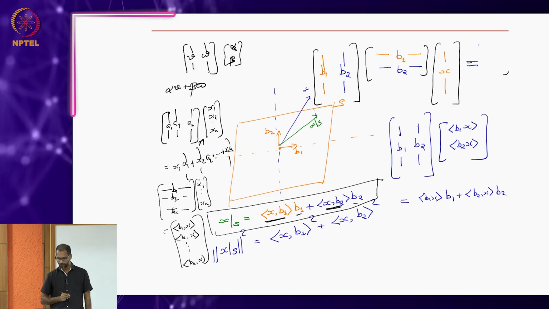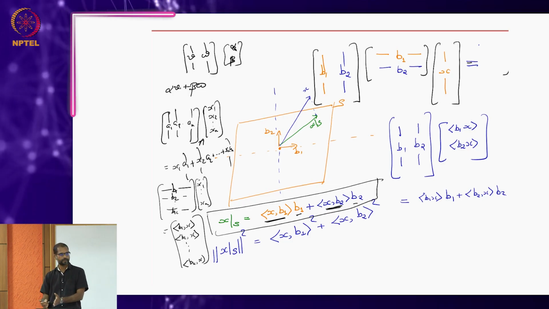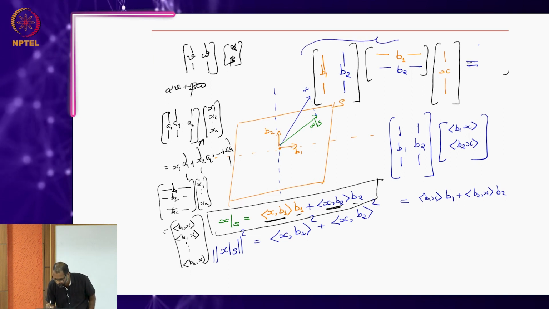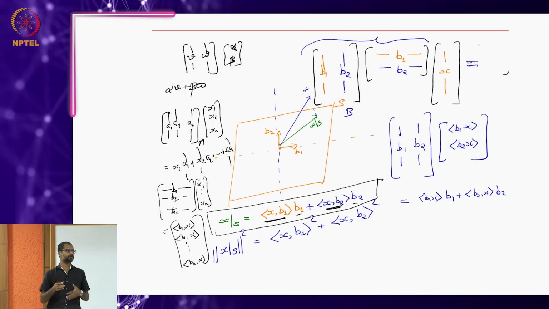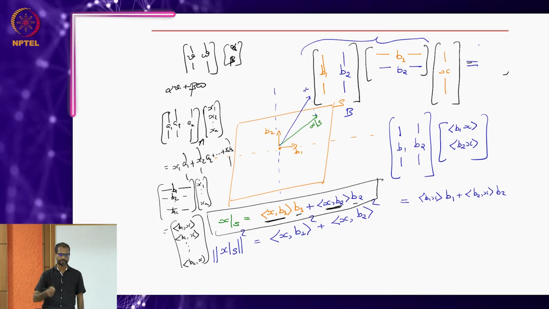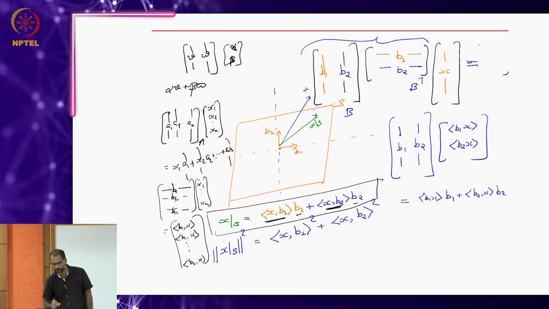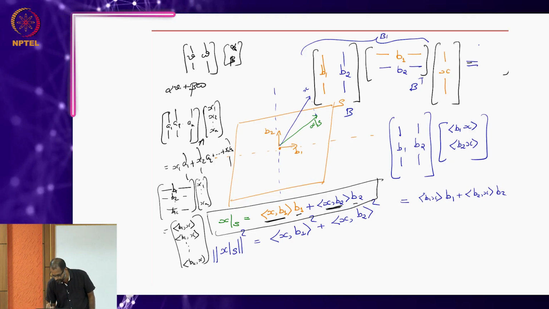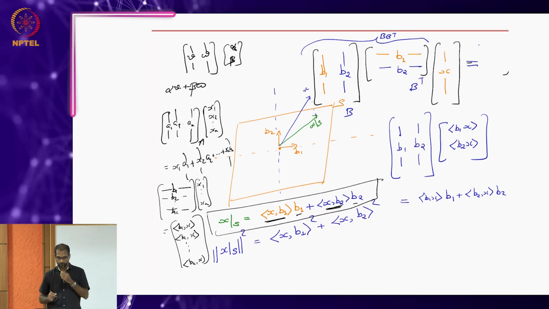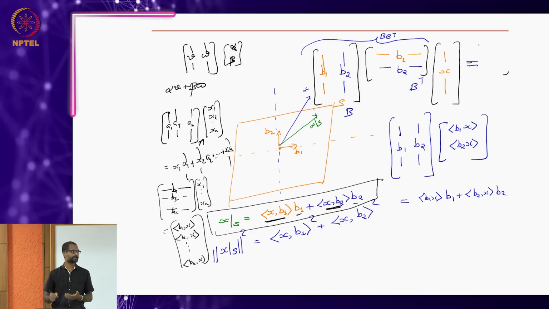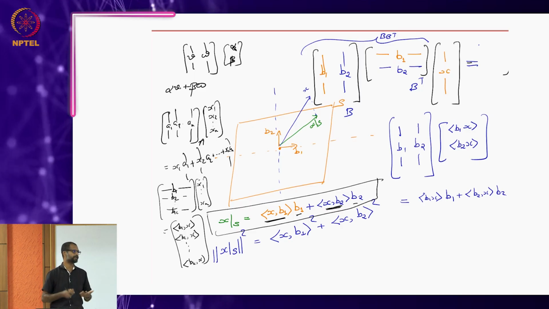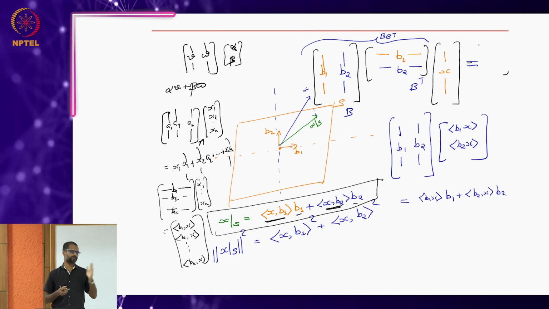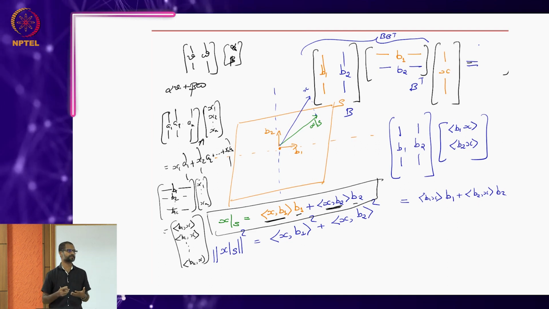Okay, so finally, instead of doing this multiplication this way, I can think of taking this as a single matrix. If this is the B matrix, usually you represent vectors as columns, right? So if B is the matrix which contains the orthonormal basis as the columns, then what is this? This is B transpose, right? So this whole matrix here is B transpose. Okay, so taking the projection of a vector x turns out to be multiplying that vector with B transpose, if the columns of B form an orthonormal basis for the target subspace.